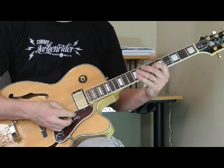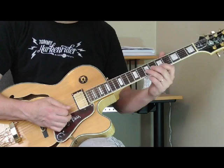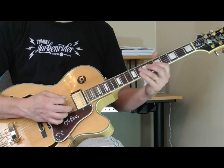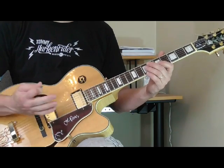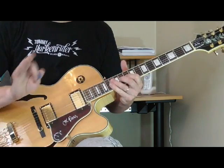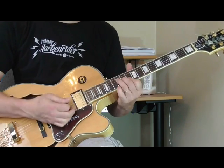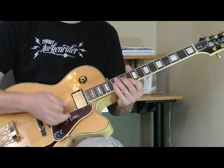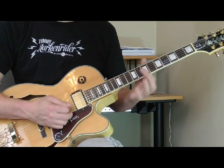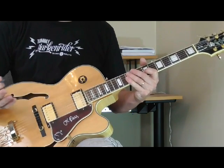Then there's a point in the tune where it goes to the four, where he plays the same lick we played up here on the A to start out with — something like that over the D. Because he goes there and then right to the E, and he doesn't play any more fills over the four chord. So most of the fills you hear are over the A, and then that same fill over and over again over the E.